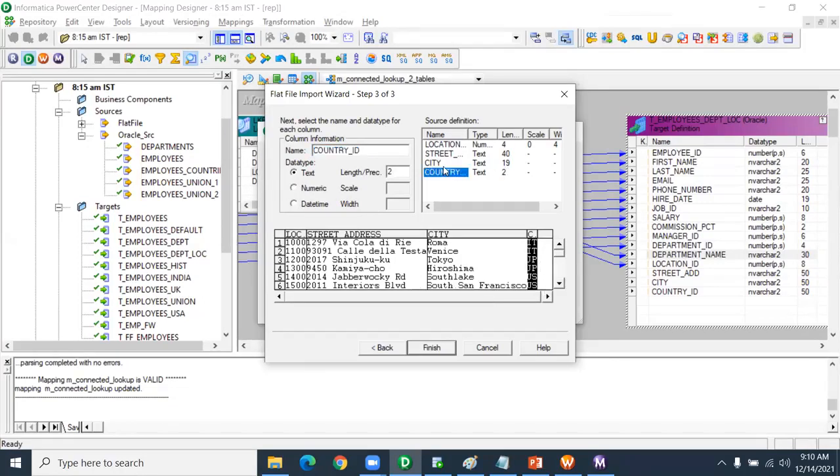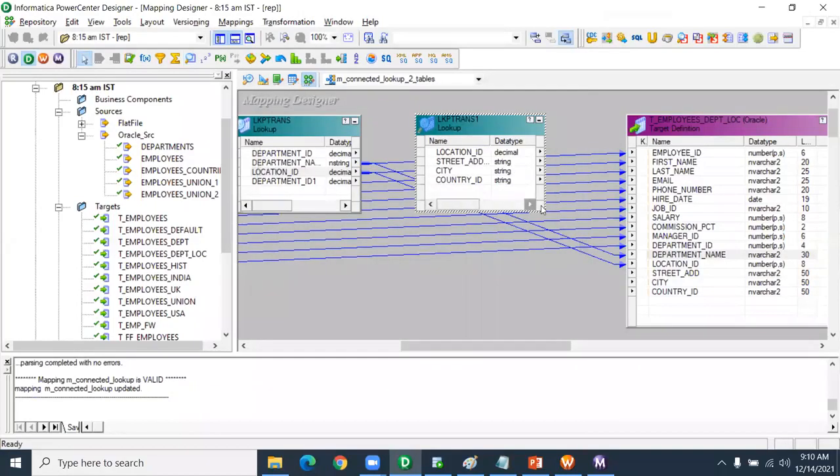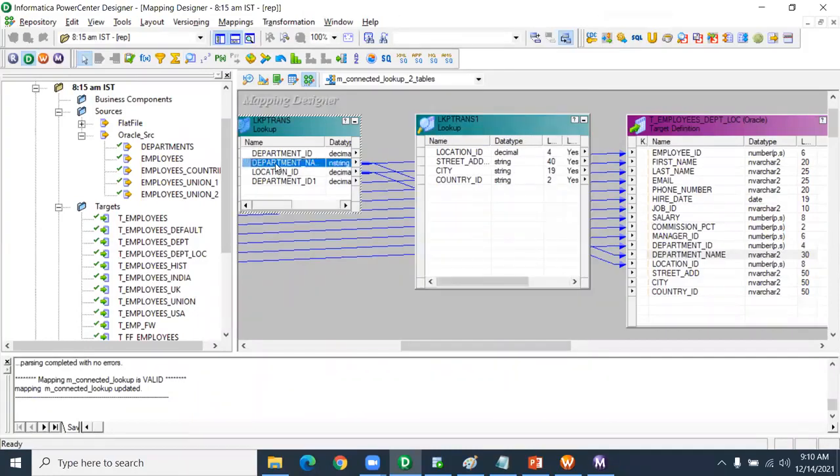See, all the remaining columns, if you want, you can keep other columns also in the file. Just I have removed it. If you haven't removed, other columns are there. You should not remove from the lookup file. So here we have removed the manager ID, right? If any other columns are there from the flat file, you should not remove them. Clear? If you remove, then it will change.